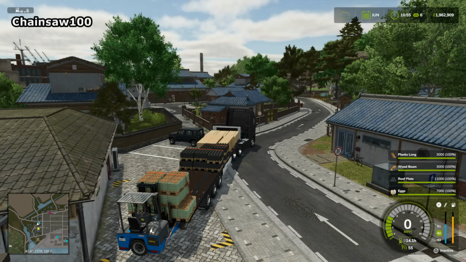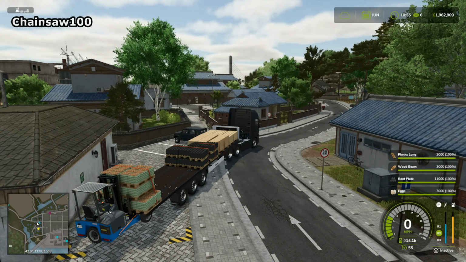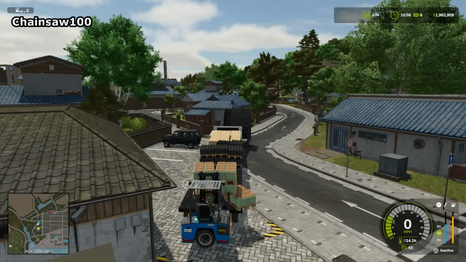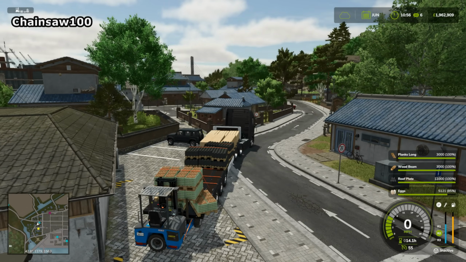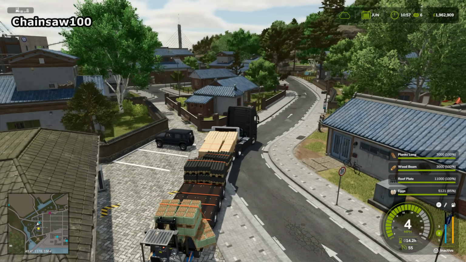As you can see here, I've got the eggs, the cement roof plates and the wood products loaded up onto the trailer. We're going to deliver the eggs to the bakery, if any of them will sell, which they won't, or some of them have. Okay, so the rest will have to go to the farmer's market then, because obviously the bakery is full.